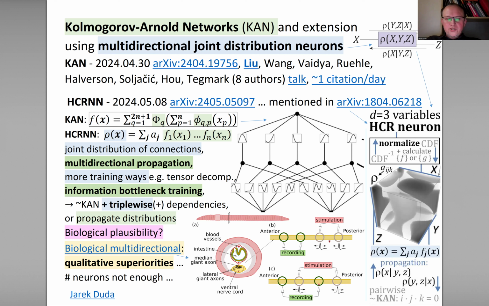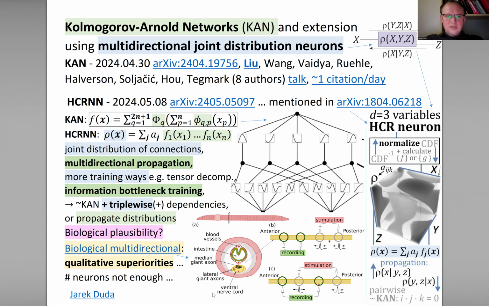It could be biologically plausible as in KAN: just training of single-parameter functions and just summation. So it could be biologically plausible while hiding very sophisticated mechanisms for learning and multidirectional propagation. Hopefully, using this kind of multidirectional neuron will help us reach the qualitative superiority.